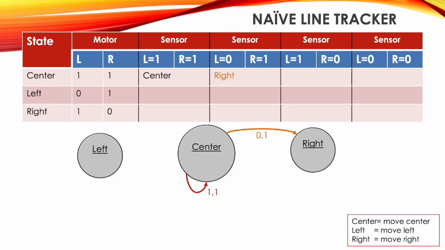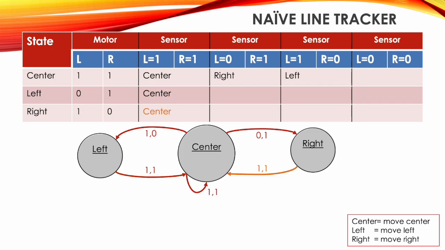If I'm off to the left, which means that left sees nothing, right sees a 1, I need to turn right. So I would transition out of center to the right. And if I am in the center currently and I'm now off to the right, meaning that the left sensor sees the line, the right sensor sees nothing, I need to turn to the left to get back to the line. Now we're going to work through it, and it turns out that anytime I am seeing both a left and right, I just want to go straight forward, and that works all the way around.